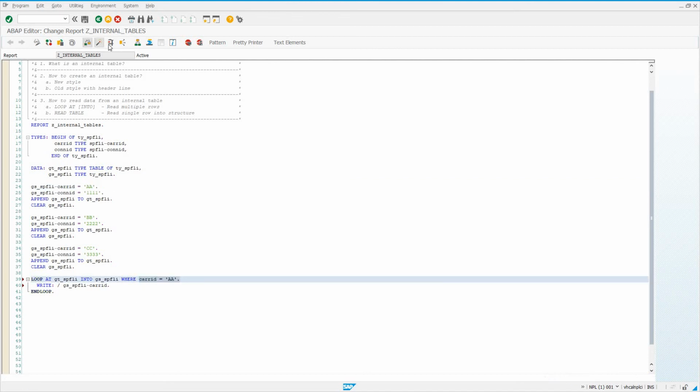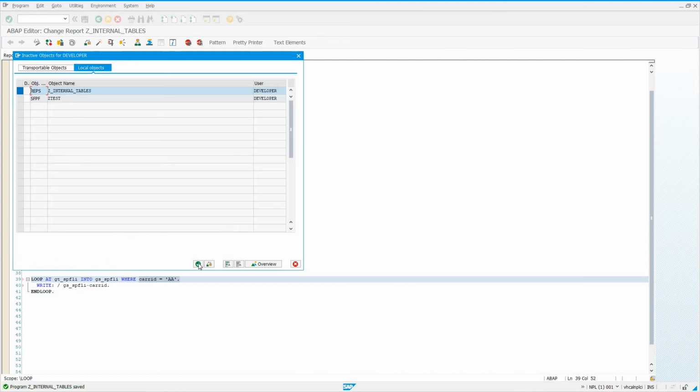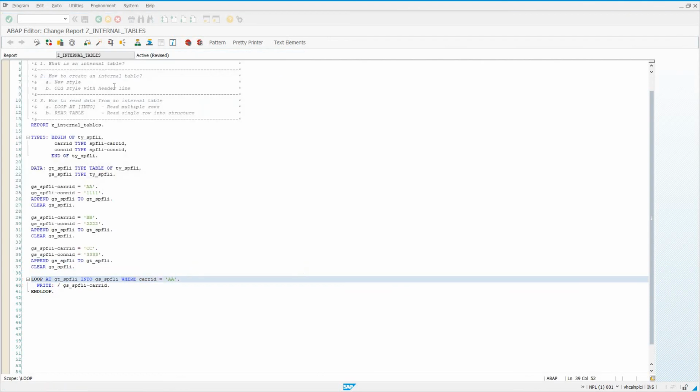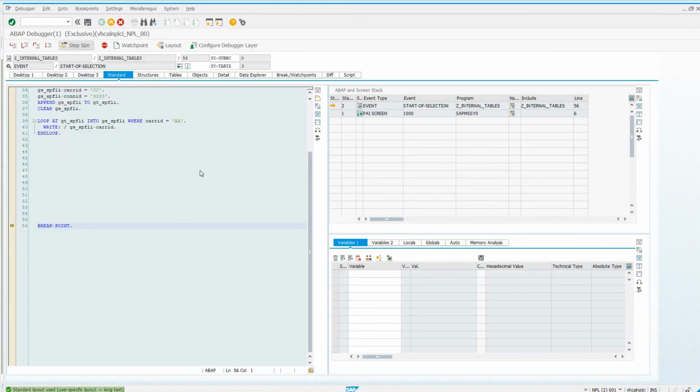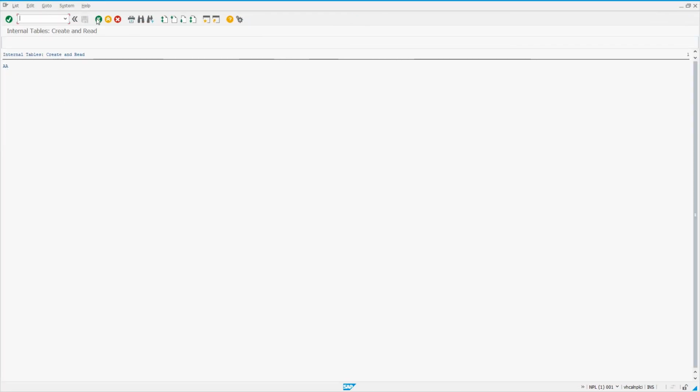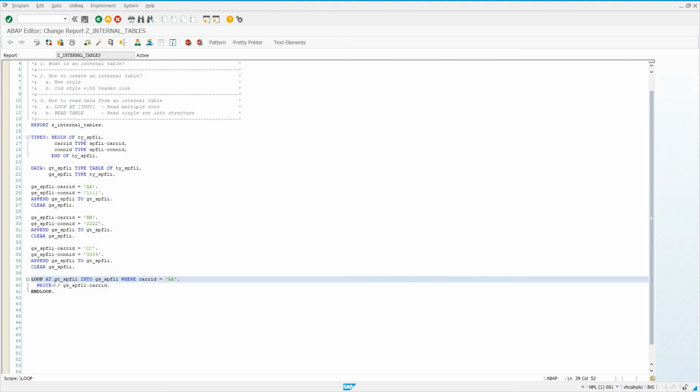So now if we run this code, we should only get one line of output where it's going to write AA. And we see that's the case. So that's how you do looping on an internal table, which is where you want to process multiple rows, and you've got stuff you want to do with more than one row.